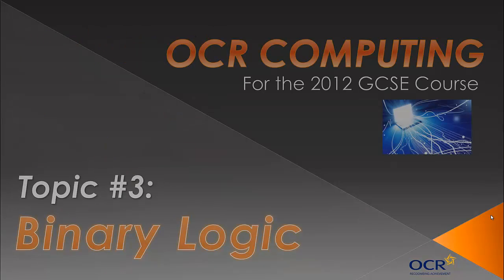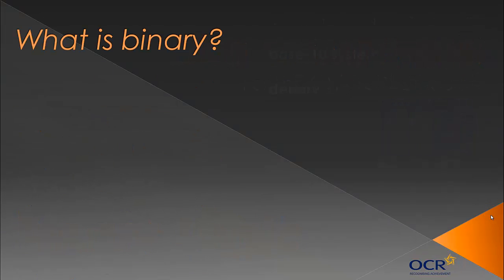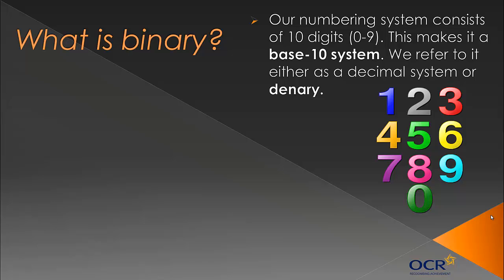So we're going to look at what binary is. Binary might be an unfamiliar term to you. So if we look at in terms of denary, our numbering system, the human system that most countries use. Our numbering system actually only uses 10 digits and we call it, technically, the technical term for it is base 10. We only ever use the digits 0 to 9. So for the number 15, we're actually only using 1 and 5 digits. It's not something which you would necessarily be taught, but in place value like we did in primary school, that does actually come into binary.